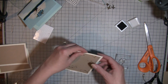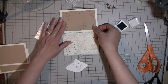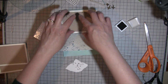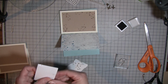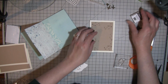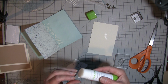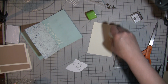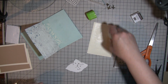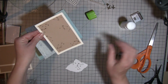Okay, so you get the idea. And then these are just going to glue on like in here. And I know that's not great, but once a photo's there, it'll look better. Alright, so I'm going to glue those down. And there's some great sayings and stuff. I mean, you can make some pretty cards with this set. And this is just 2 envelopes, so it's not like you're using everything. Just a little brag book.